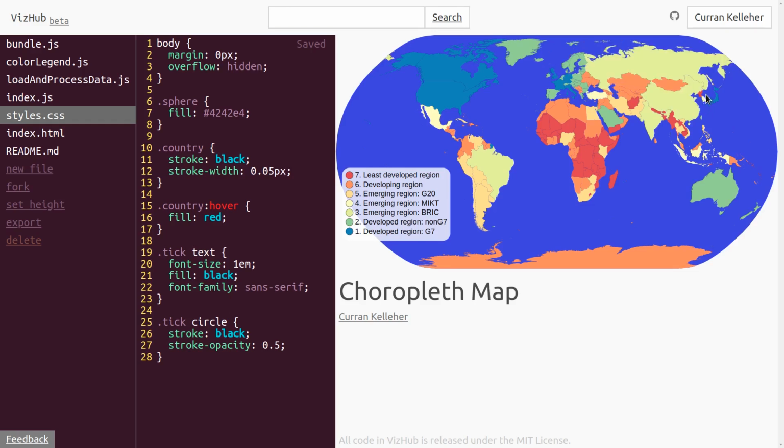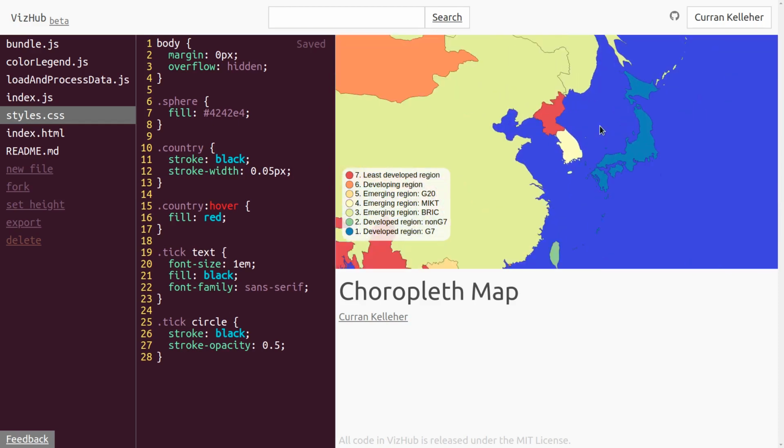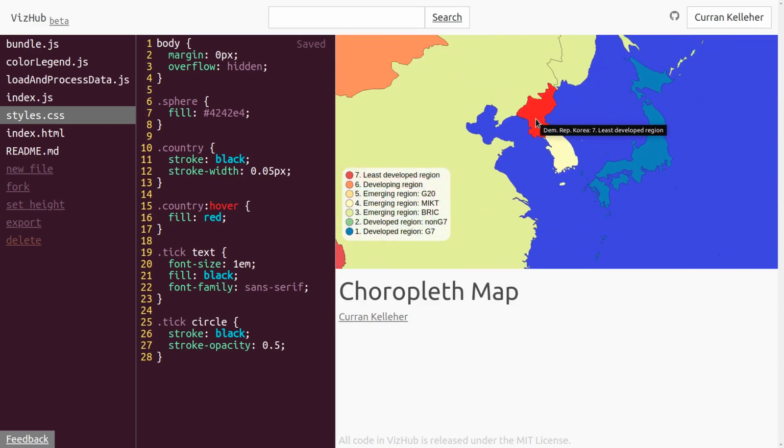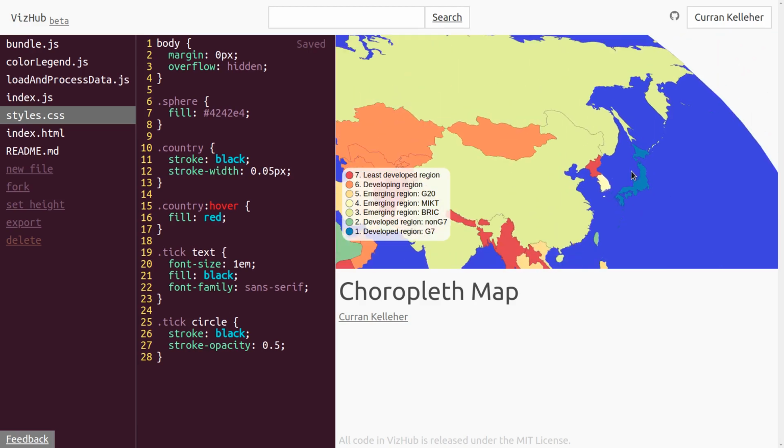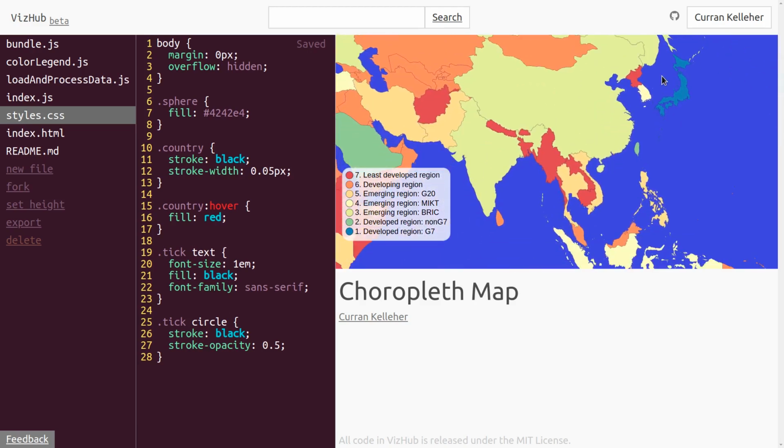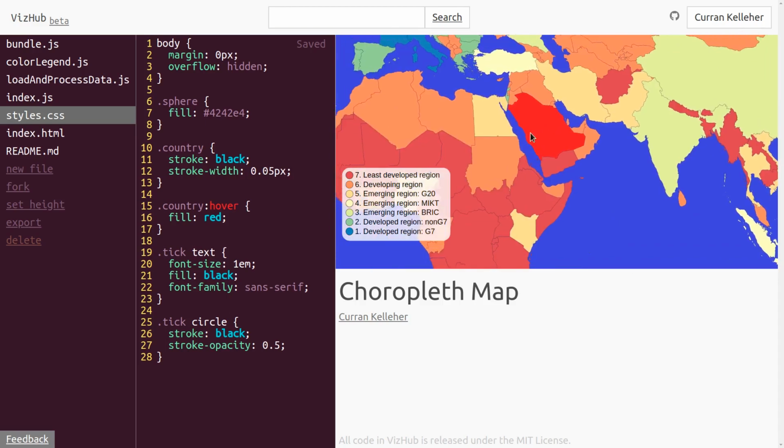And we've got an interesting situation over here with the Koreas. See that? North Korea is considered a least developed region, whereas South Korea is considered an emerging region. And here's Japan, a developed G7 region. So quite a contrast right there. Another interesting contrast is Saudi Arabia here, considered a developed region, non-G7, in the midst of all these least developed regions like Yemen, Oman.